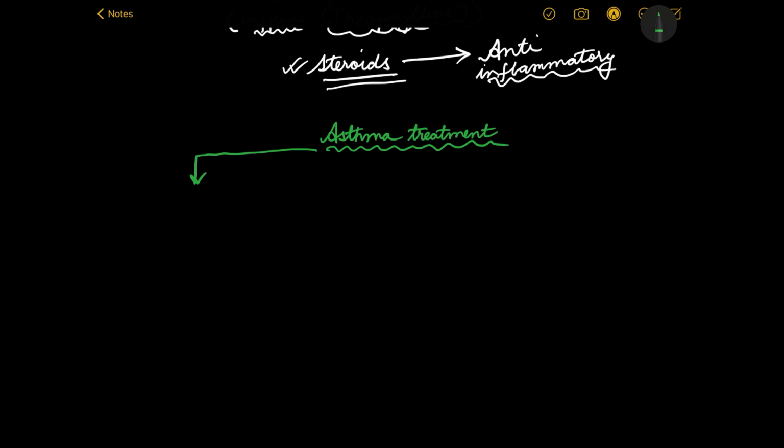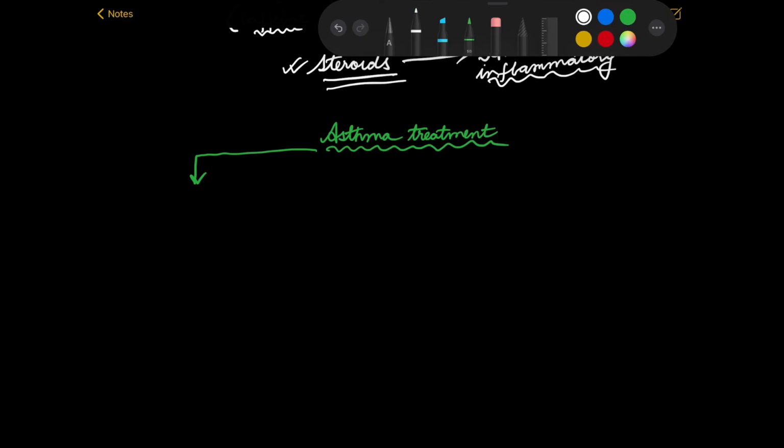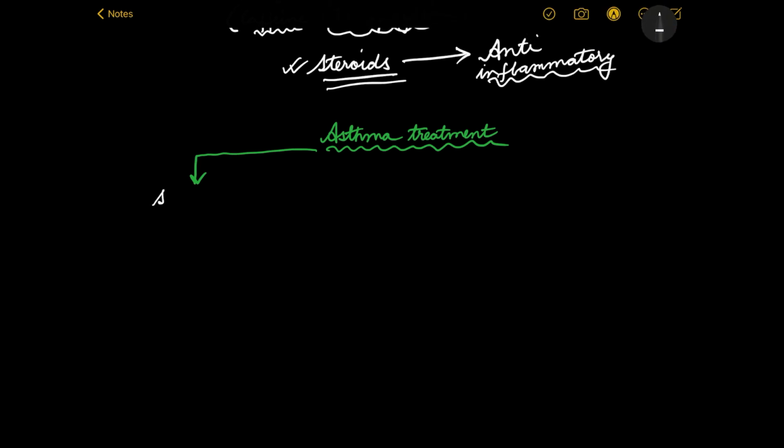Number one, use bronchodilators. What kind of bronchodilators? They can be adrenergic, that is sympathomimetics. Let's write it down first and then I'll explain in a short bit. Sympathomimetics. Sympatho means sympathetic system. Mimetic: a mime is someone who mimics. So drugs which mimic the sympathetic system, that is, drugs which agonize the sympathetic system. That is what I had mentioned before.